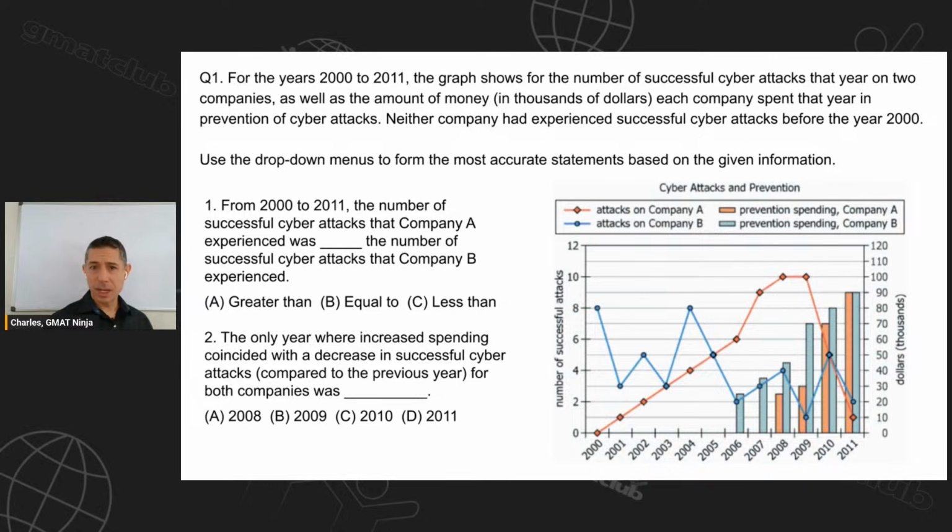What I see a lot of people doing on this question is they sit there and go, well, okay, I'm going to take the blue, and so okay, that's company B, and we've got 8, and then we've got 3 on the next one, and then we've got 5 on the next one, and they try to add up. Well, there's 12 numbers. What are we doing? You're going to get 12 numbers for B and 12 numbers for A. Whenever you feel yourself doing something like that, where it's like, I'm going to go add up 12 numbers for each just for one of the 2 questions here, that's ridiculous. Whenever you find yourself doing something like that, stop and go, hey, there's got to be a better way.